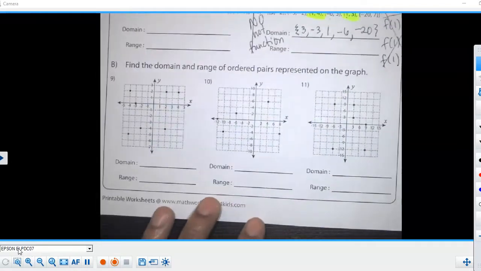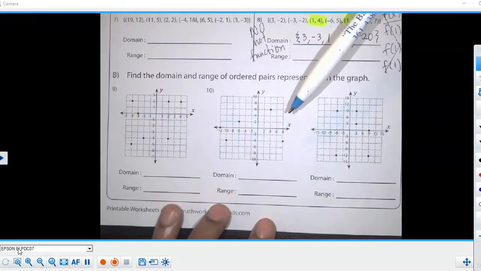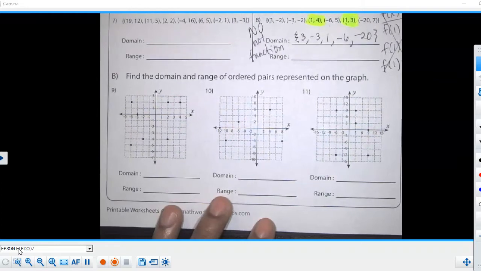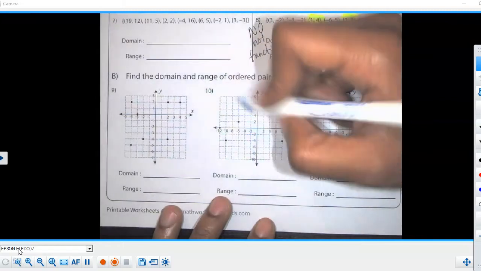Okay, now let's talk about discrete. One thing I will tell you is there is a discrete graph, 1 or 2, I think, on the test. You have to be comfortable with ordered pairs. So I'm going to go through 2 of these, and then I'm going to move on, because this is like from 6th grade. So listen carefully as I do this. I'm going to do number 10, and I'm also going to tell you if it's a function or not.